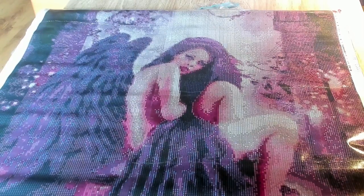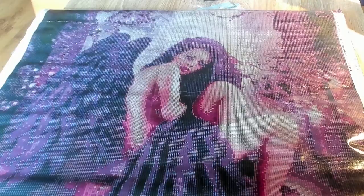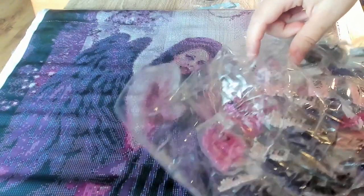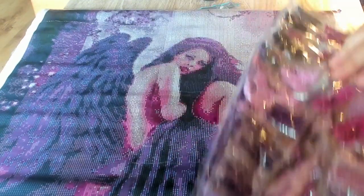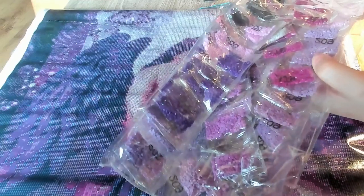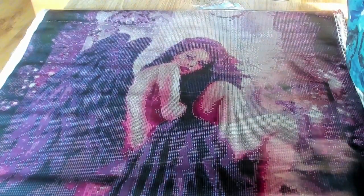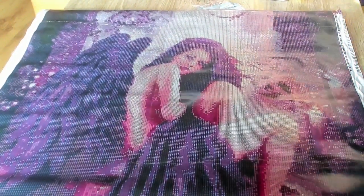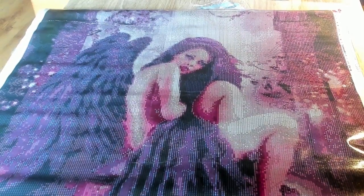So yeah, this is this one. Sadly, sorry for the crinkle, it's packed in these small, terrible bags, but you can see there are a lot of them, and a lot of purple, in different nuances of purple. So I'm gonna start placing these cover sheets I have.